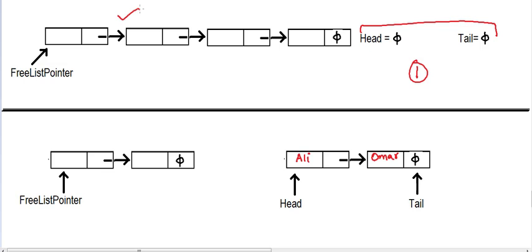And the other situation for which we have to write code, number 2, would be when there are already people standing in the queue, and you can see there are 2 people standing in the queue right now. When there are already nodes in the queue, how do we add a new node to the queue? So in situation number 1, when there are no nodes in the queue, how do we add a node to the queue? And in situation number 2, when there are already some nodes in the queue, how do we add a new node to the queue? These are the only 2 situations that we need to worry about.